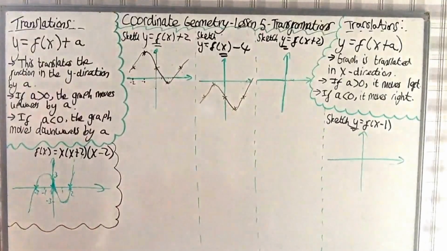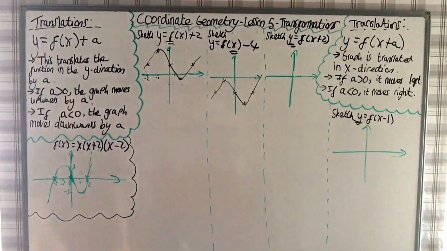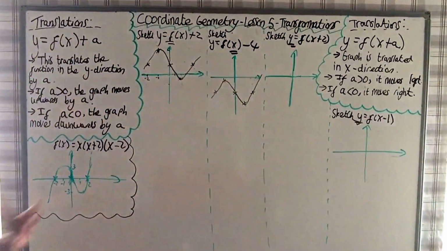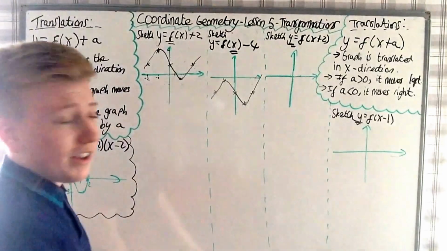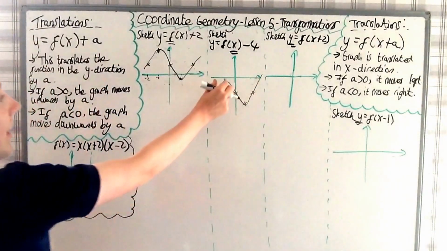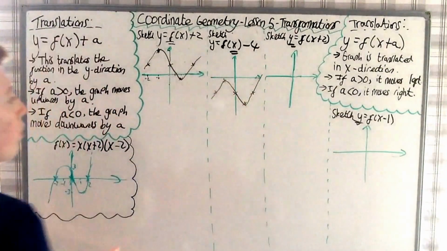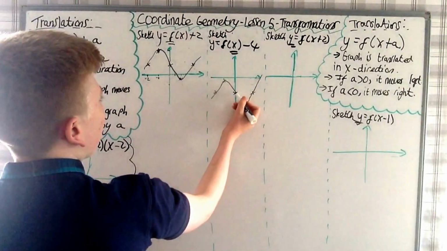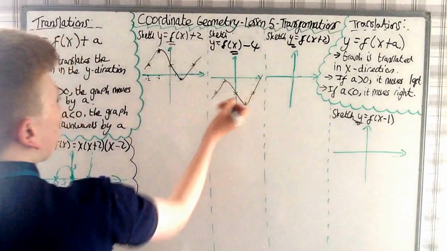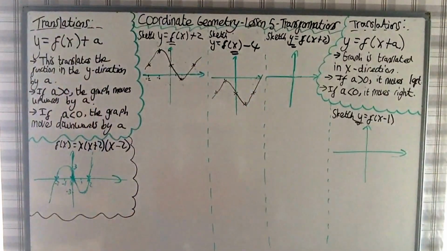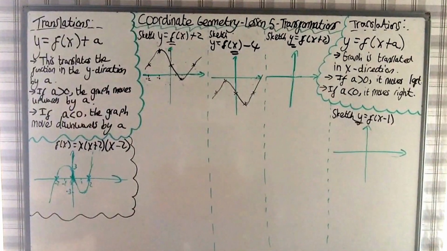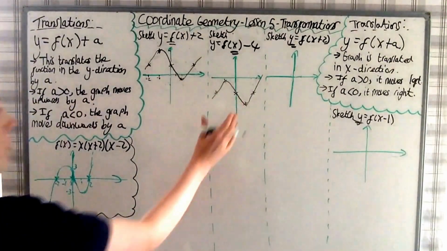So that's not the neatest diagram in the world. I do apologise for that. My drawing is quite limited, but that's what that graph will look like approximately. Again, it doesn't matter how good at drawing you are in the exam, it really doesn't. We just need to label the points that have moved and what the new coordinates will be. You just, for example, label this is now going to be the point 0, minus 4, and so on and so on, these points here. So as long as we label the new coordinates of the key points, I'm sure we'll get full marks for this.